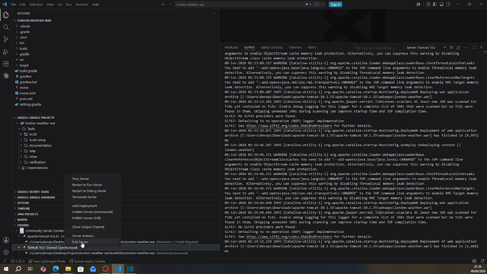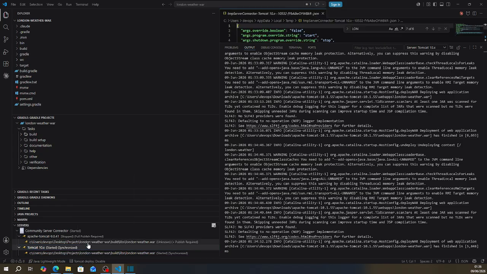And also, for example, if you want to run multiple Tomcat servers, if one Tomcat is running, that means it's listening on 8080. The other one, if you try to start, it will fail because 8080 is already occupied. By default, Tomcat runs on 8080. In case you want to change it, you can click on edit server and change it.